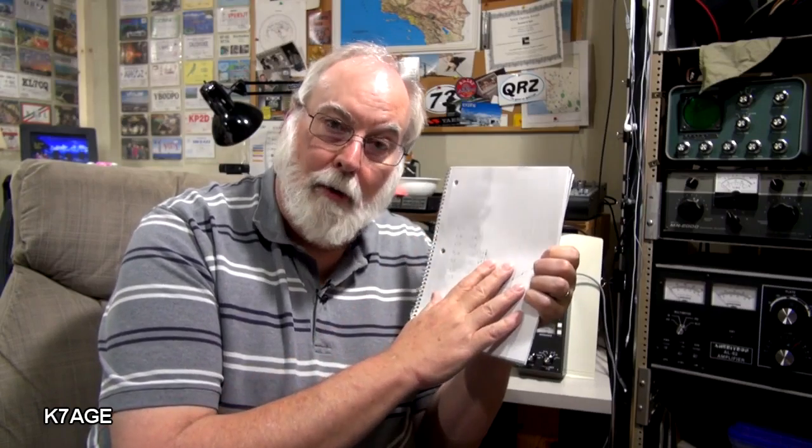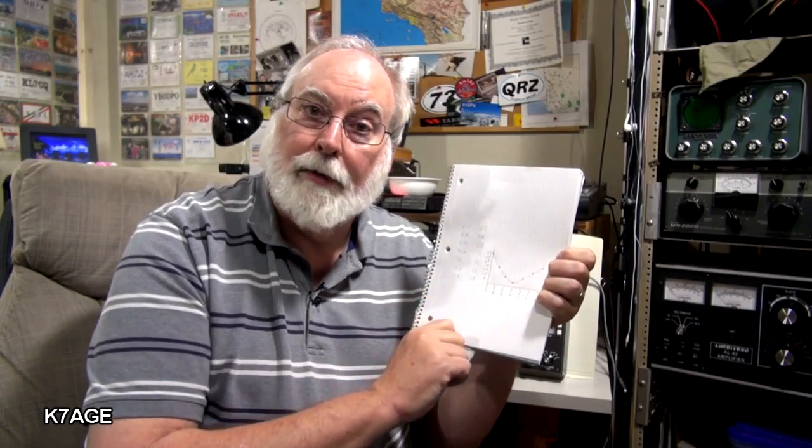I recommend you get one of these notebooks. Record all your station information manually. Go in and do the plots for each one of your antennas. Maybe if you have an antenna tuner record down all the settings. You can quickly go back. If you have an amplifier you can record all the settings in your notebook. How to tune up your amplifier. And then over time if something changes you can go back and check your notebook to see what it was. Because sometimes the old memory isn't quite what we think it is.